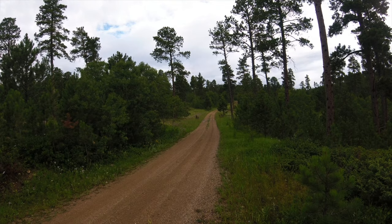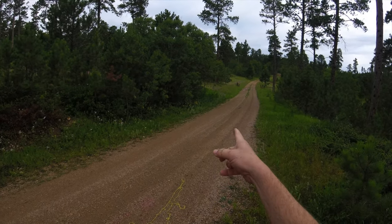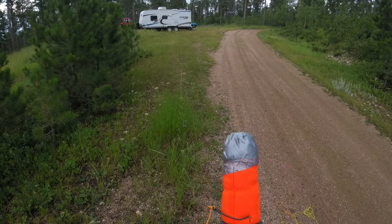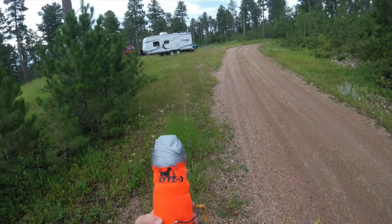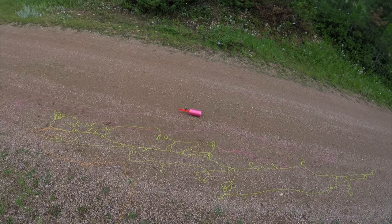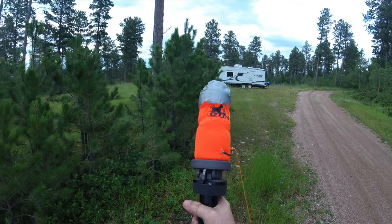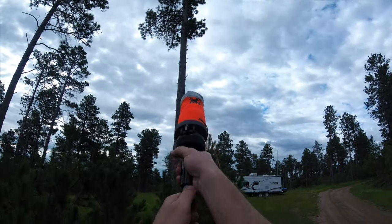Biscuit! He's down there, he couldn't get across the cattle guard, so he's going around. He's far enough away. I'm gonna go ahead and give this a shot. So I got it laid out and left my big spool attached just in case. Let's see what happens. I'm gonna aim it right up there.